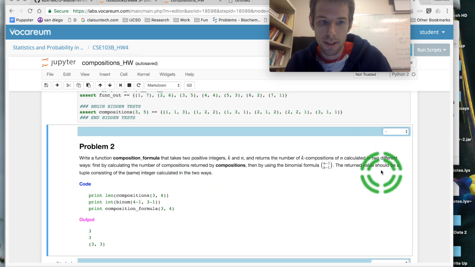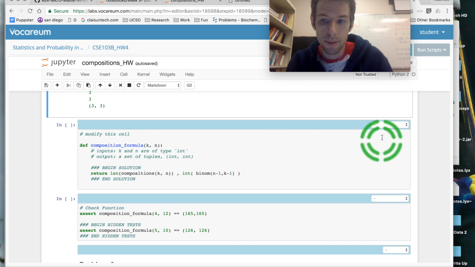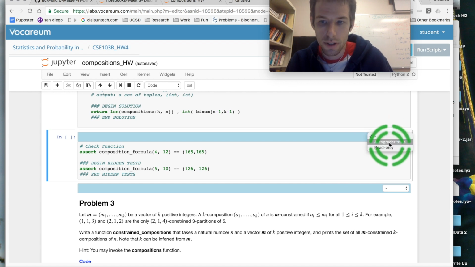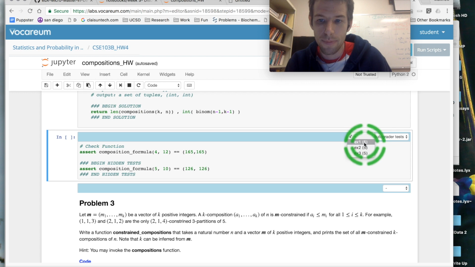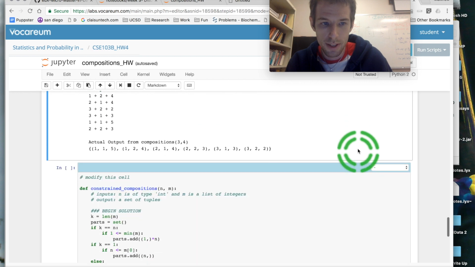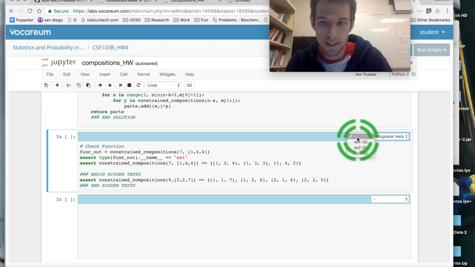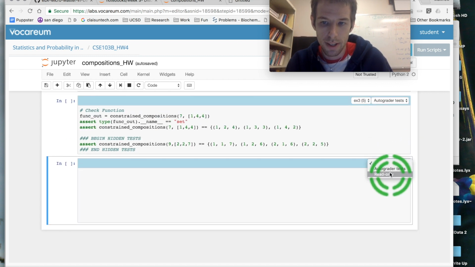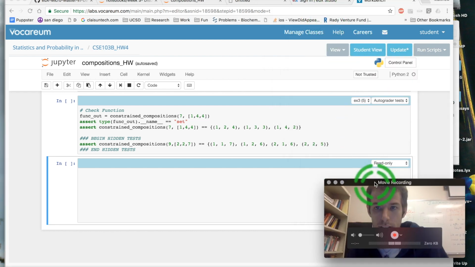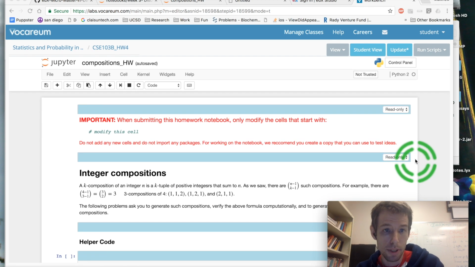Now we go through again, read only. This one, again, because it's one that the student is working in, we don't change it or make it read only. And then down here, this is one of the check functions, check cells. So then we give this points, another read only, another one where the student writes the function, and test, and then a read-only. All right, so now we have finished making the changes that we want to this notebook. So now we can save this notebook.